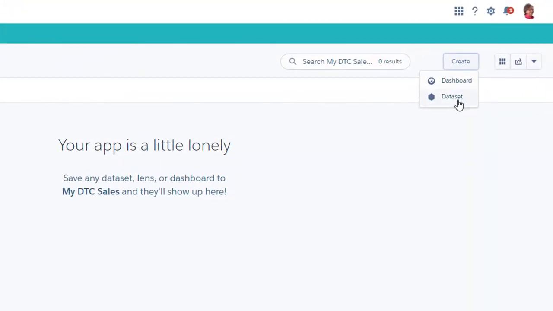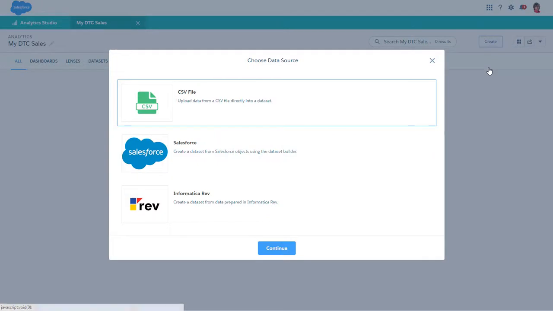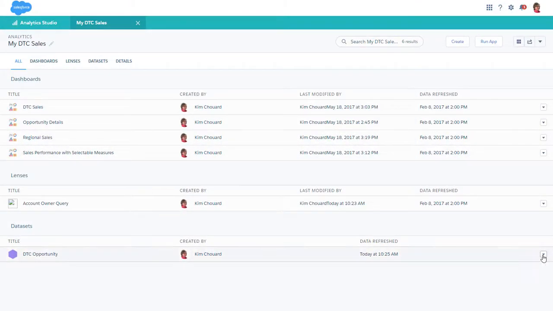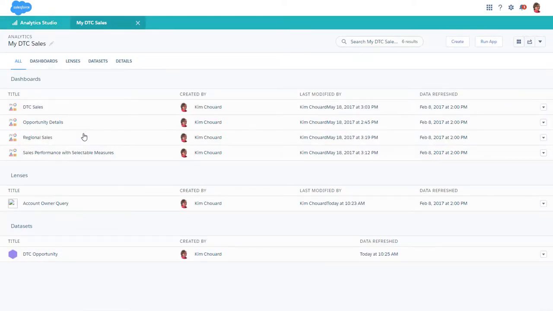Analytics runs on proprietary datasets that you also create in the studio. Your datasets can use Salesforce or external data sources. Later, you can edit, manage, and monitor your data from the dataset and the data manager. Another way that Analytics Studio differs from the Analytics tab is that when you click an app in the Analytics Studio, the app opens in browse mode, where you can easily access the app's assets.